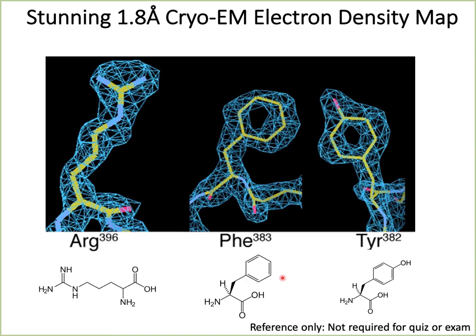You have right here the ring, but this ring has a hydroxyl right here. You can actually determine that hydroxyl. So this is your tyrosine, but this is phenylalanine. You do not have that tip or the hydroxyl right here. So you can imagine how much molecular detail you can get from these cryo-electron microscopic references at ultramicroscopic structures.